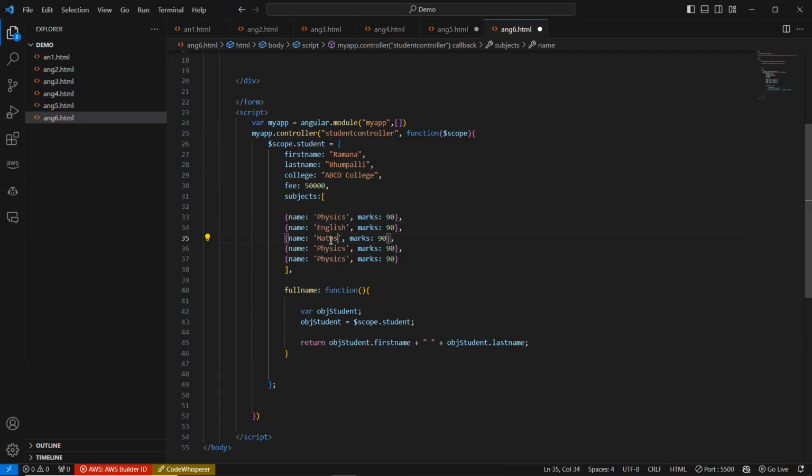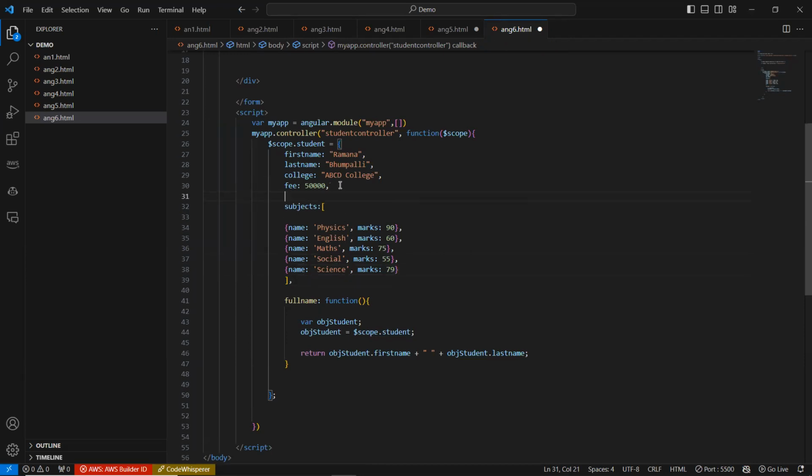This is math and this is social and this is science. This is something 60, this is 75, this is 55, and this is again 79. So these are the student subjects.